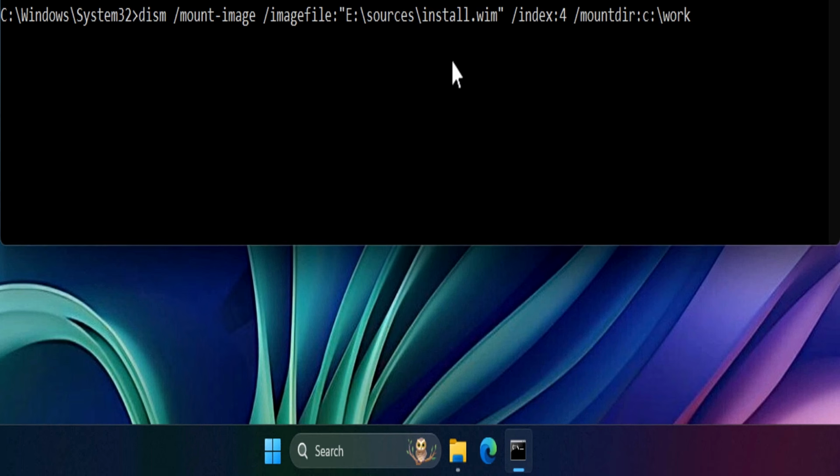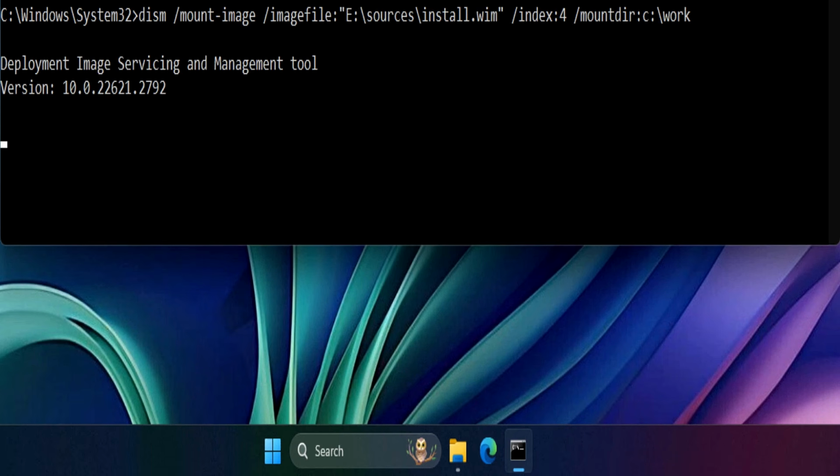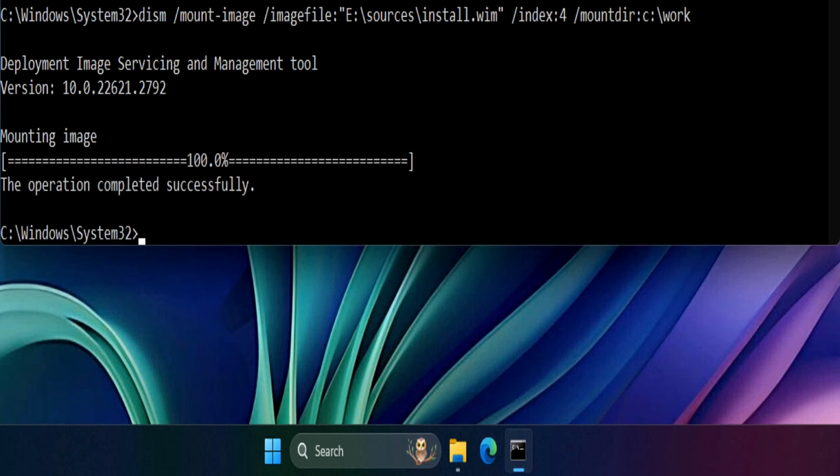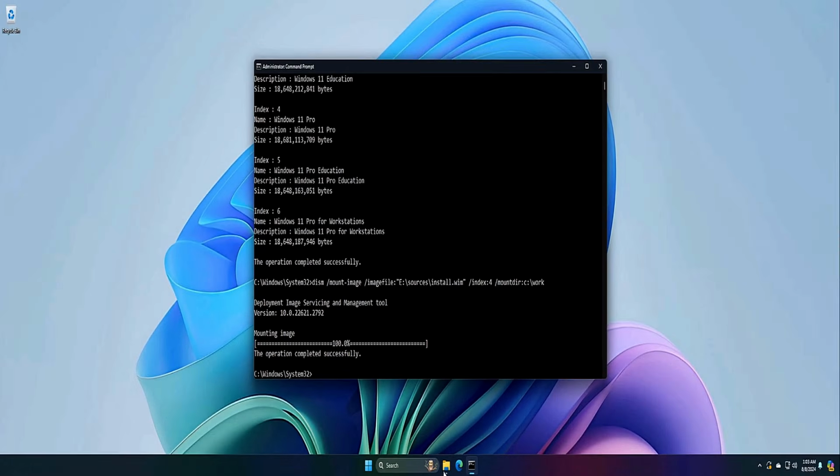You can change the install.wim file path to install.esd. When you're ready, press the Enter key. Wait for the Deployment Image Servicing and Management tool to complete. Operation completed successfully.